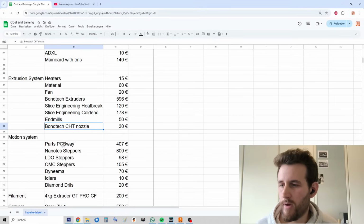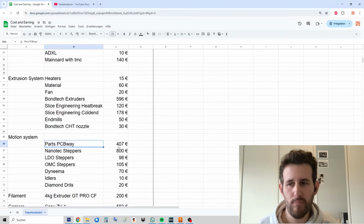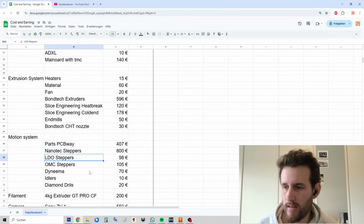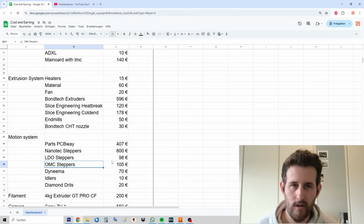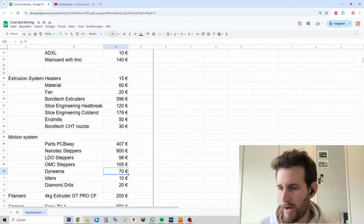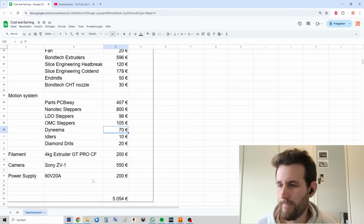I bought some special end mills just to perform these actions, and I bought the original Bondtech CHT nozzle. Regarding the motion system, I did the initial parts from PCBWay. This is covering the aluminum brackets for holding the motors, as well as the polyjetted pulleys. Then we have the Nanotech stepper drivers, the LDO steppers, the OMC steppers I used for the testing, the Dyneema rope, some idlers, diamond drills to attach stuff to the CMM, etc.